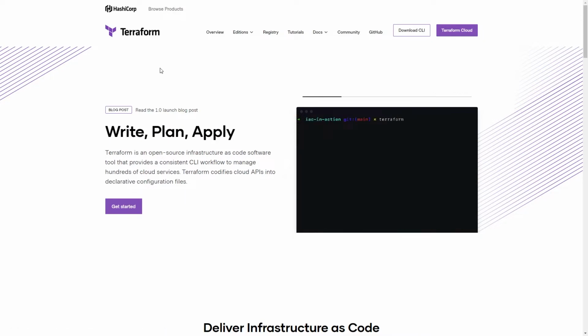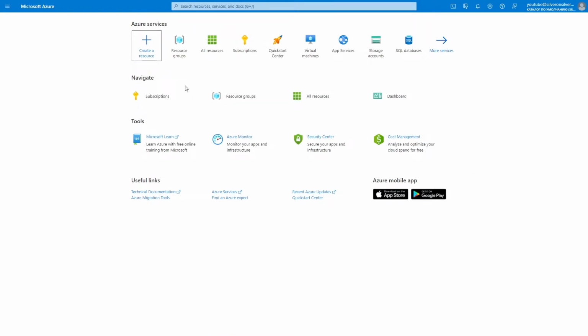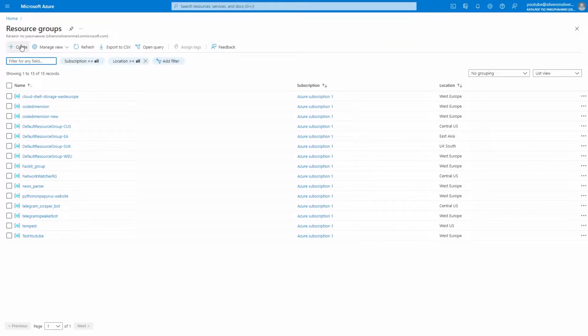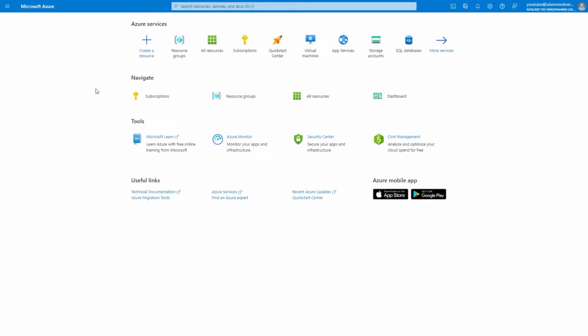So as I said, there are two main ways of how we can create things in cloud. First of all, you can go on some kind of portal. It can be AWS, Oracle Cloud, Google Cloud, or Azure in our case, and you can create everything yourself. So today we'll create a resource group, and what we need to do is click here, we need to create, we need to add something, and so on. It may be beneficial for some people, but for big companies, for projects that use automation, maybe we'll have some better way of doing that.